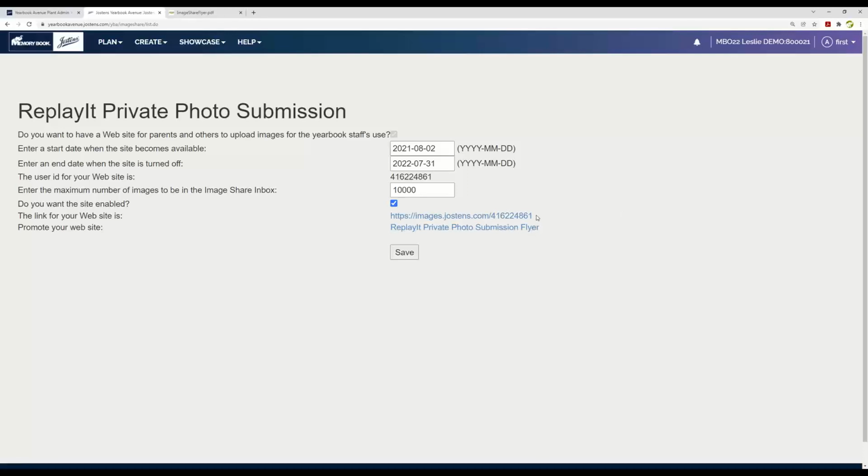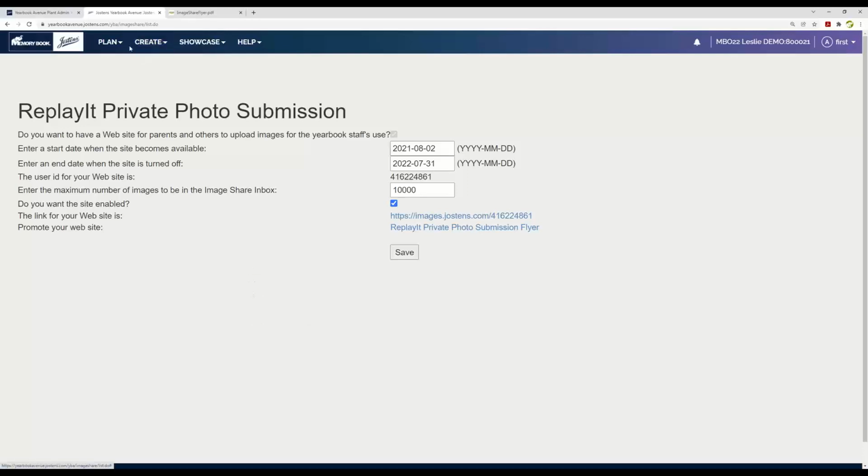But you can actually just highlight this link right here and you can put it in an email or anything. Now, if you try to put that on Facebook, for some reason, Facebook changes the format of that, and so it doesn't work as a link anymore. So that's something to consider.